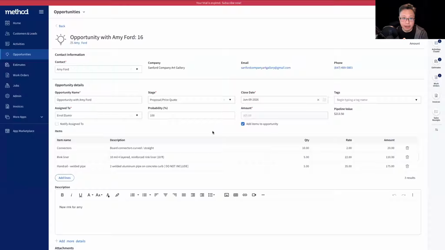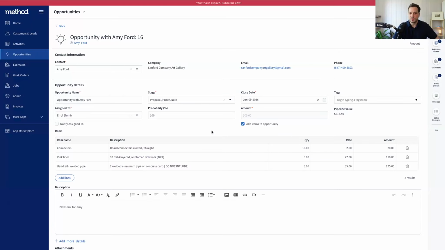And I'm going to pause here because now I want to show you what would happen if there's more to it than just a simple work order, estimate, work order, invoice, done. And that is one simple one. When you get more complex, then you probably want to go into something like jobs. But I will pause here in case there are any questions. How are you doing over there, Madison?